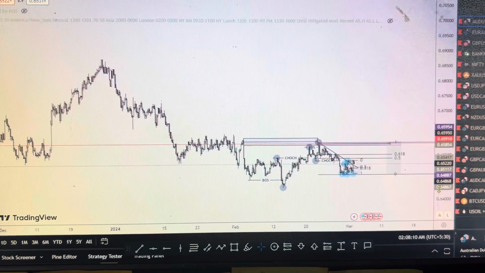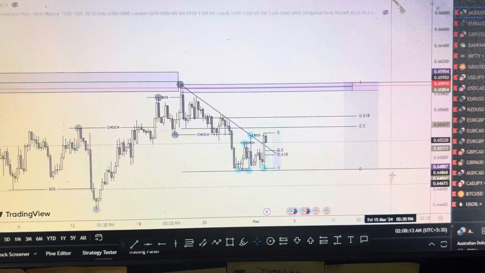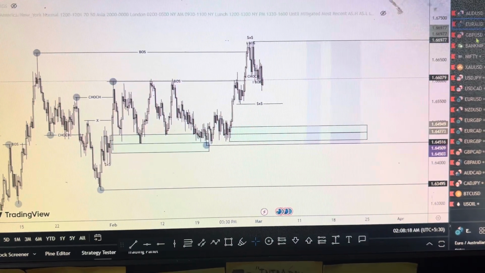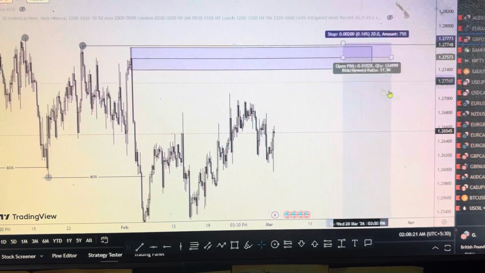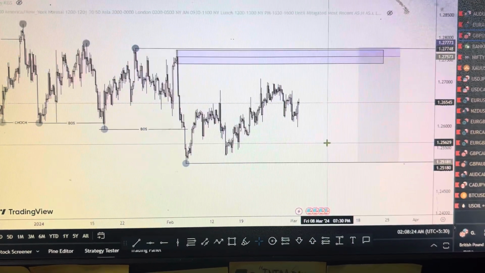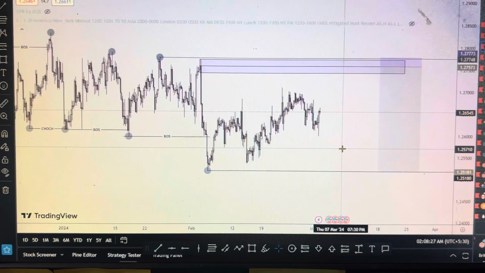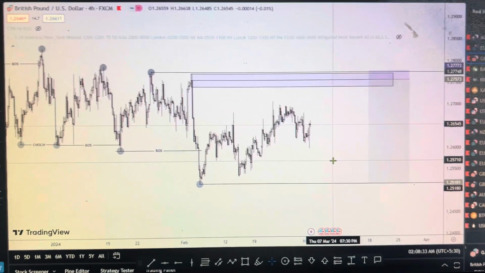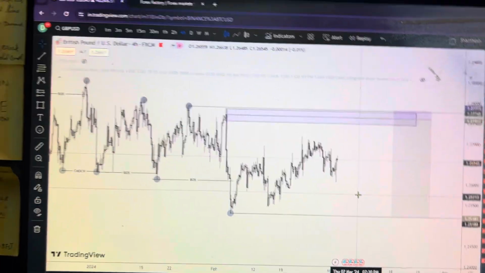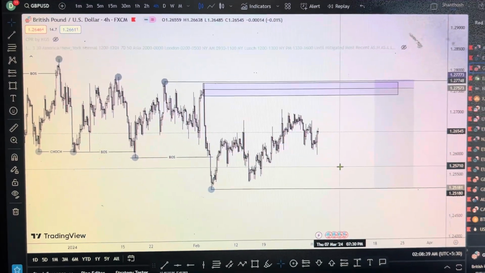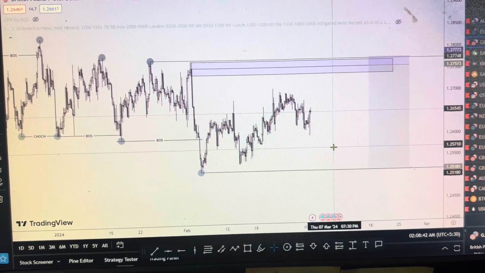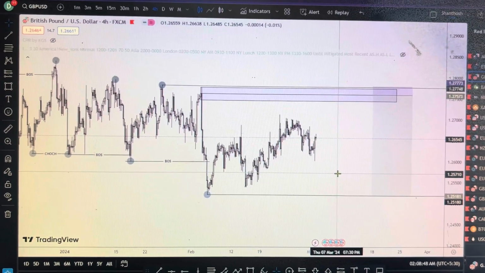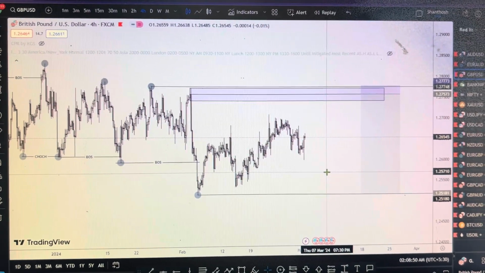AUD this week, buy. Euro AUD, if this comes to this particular demand, I'm going to buy. GBPUSD, if this comes to this particular supply, I'm going to sell. These 3, I'm going to take these trades without fail, because I have confluence. Even though some trades may hit SL, these are good trades. These are my setups. I'm going to take them. I'm not going to regret after taking 2 SL or even 2 TP hits. It's okay. I learned my lesson previous week, so I'm going to take my trades.